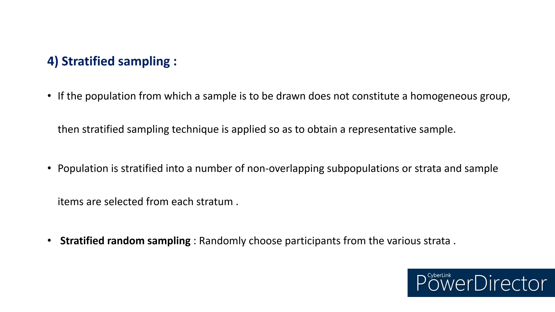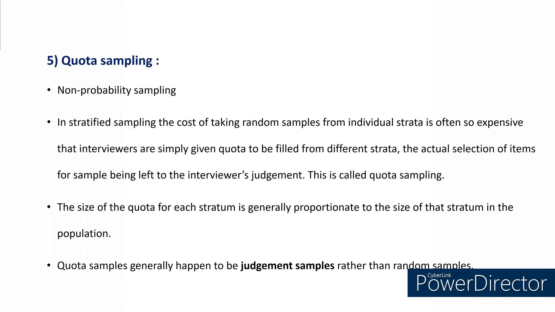Stratified sampling: if the population does not constitute a homogeneous group, in case of heterogeneous population, stratified sampling technique is applied to obtain a representative sample. The population is stratified into a number of non-overlapping subpopulations or strata and sample items are selected from each stratum. If we randomly choose participants from the various strata, we call it stratified random sampling. Quota sampling is a non-probability sampling technique used because in stratified sampling, the cost of taking random samples from individual strata is often very expensive. Interviewers are simply given quotas to be filled from different strata, with the actual selection of items left to the interviewer's judgment. The size of the quota for each stratum is generally proportionate to the size of that stratum in the population, making quota samples judgment samples rather than random samples.